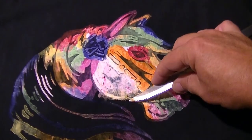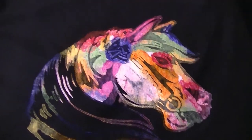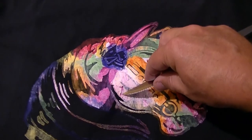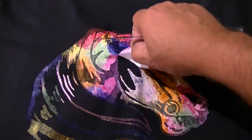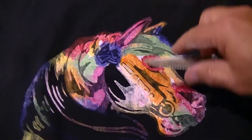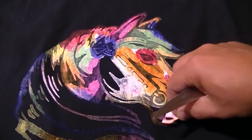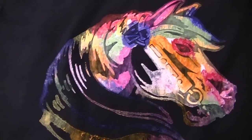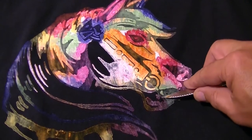I'm holding the camera at the same time with one hand while doing this with another. So I apologize for camera shake. It's one of those things where I want to make sure you guys get to see what I'm doing. But unfortunately, I don't have anybody here to hold this camera for me.